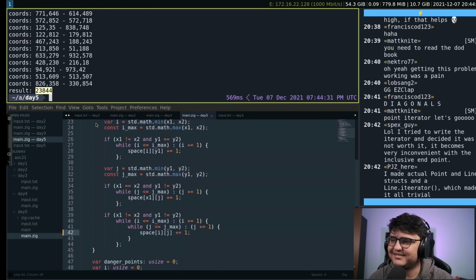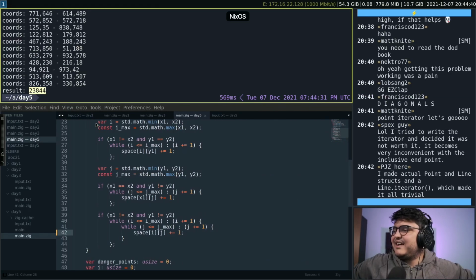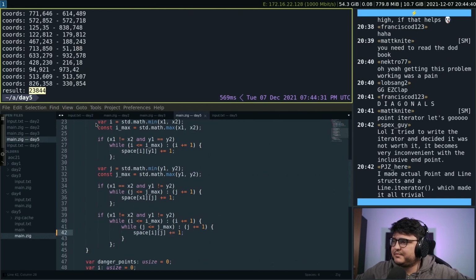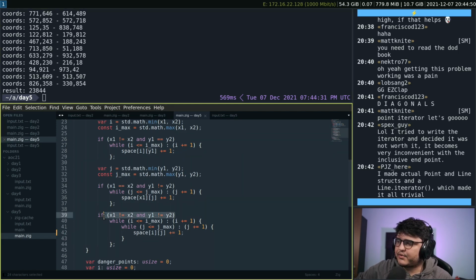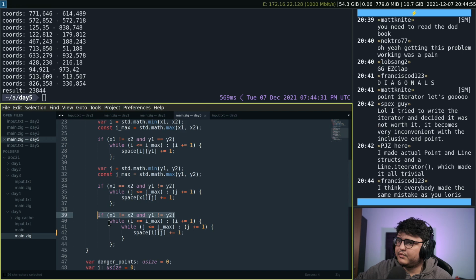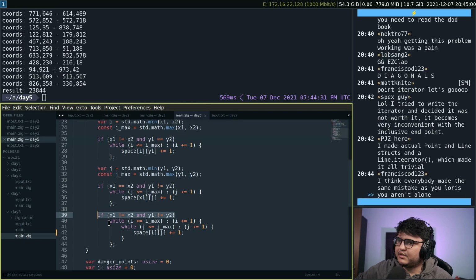Ah! God damn it. So this condition is correct. I think everybody made the same mistake, I see. Now let's see what this same mistake could be.